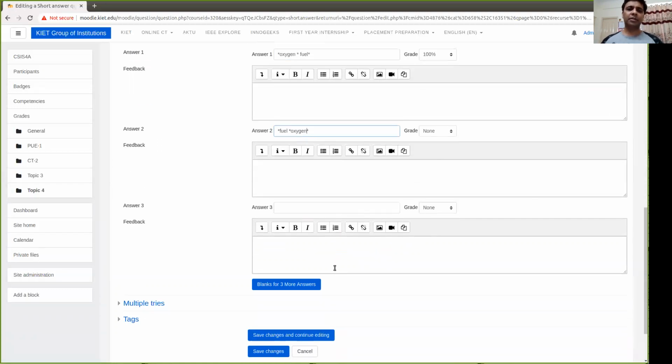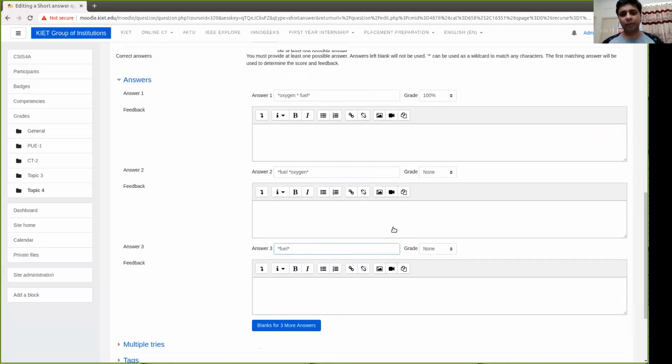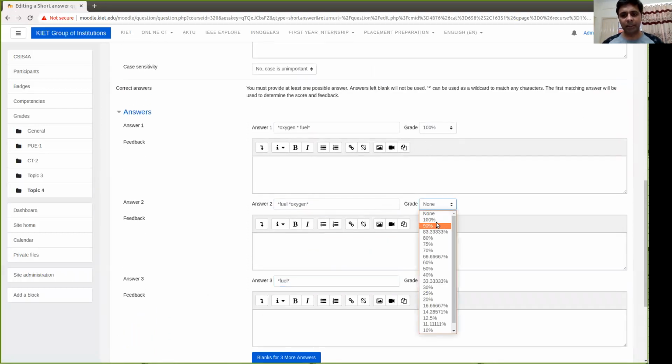Or if a student writes something like fuel only and does not write oxygen, in that case this would be the answer. And likewise, we can add more for oxygen. We put 100% in these two cases and 50% because the student has written half of the correct answer. This way we can choose these fields.